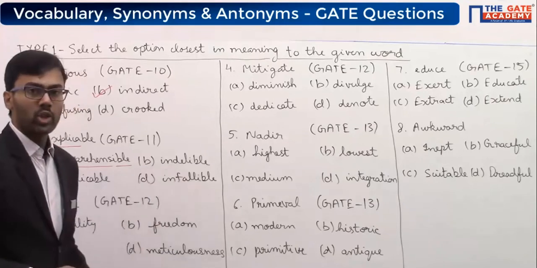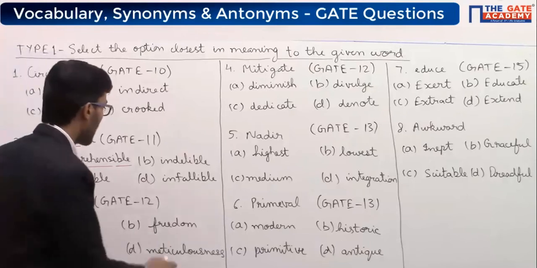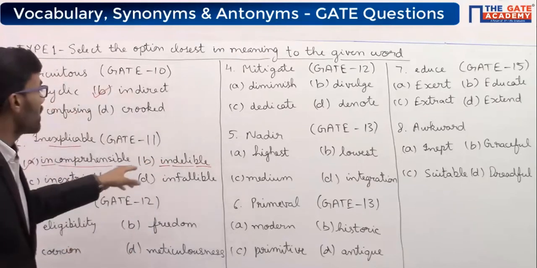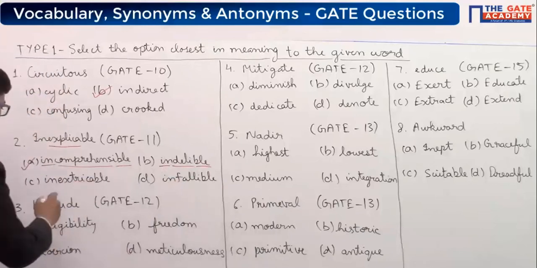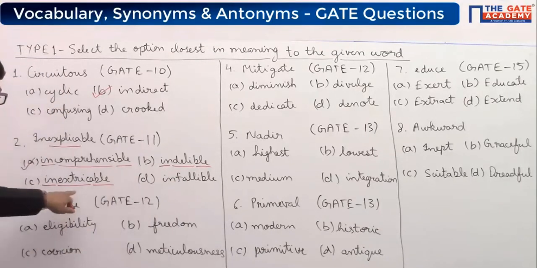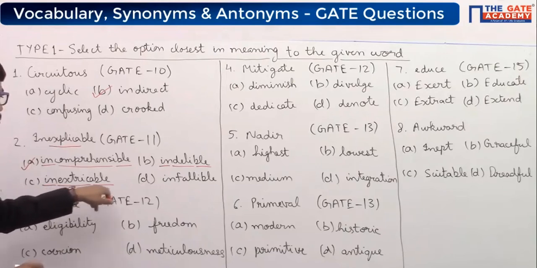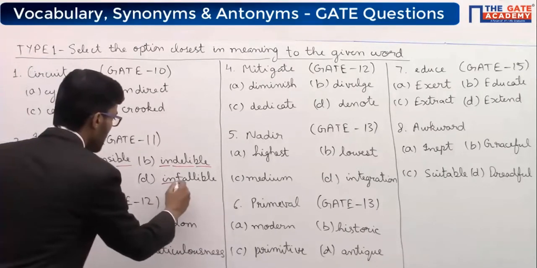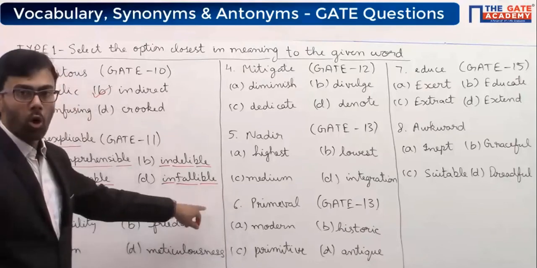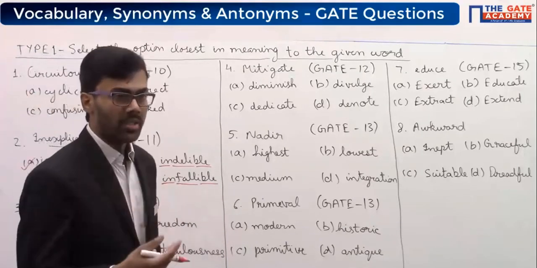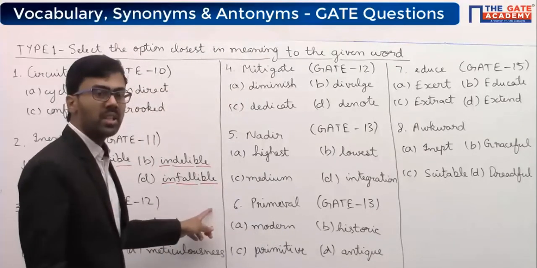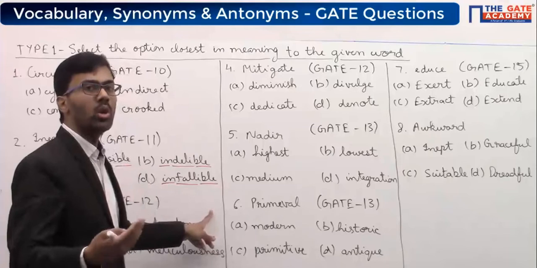The word indelible here actually means something that cannot be erased. Again, indelible: deli means something that can be erased. So indelible is something that cannot be erased. Inextricable similarly means extricate, able and in. That is, to be able to extricate something will be extricable. Inextricable would mean something that cannot be extricated or something that cannot be extracted. Infallible similarly means something that cannot fall. Infallible is often used for people or organizations or groups that stand for their opinion or their thinking or for their rights, and they cannot easily be forced down or asked to surrender.